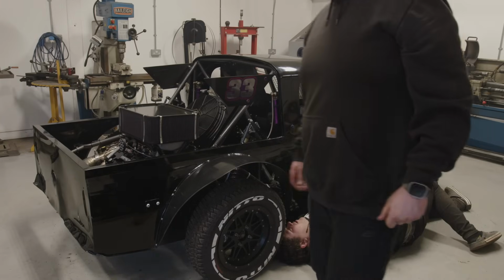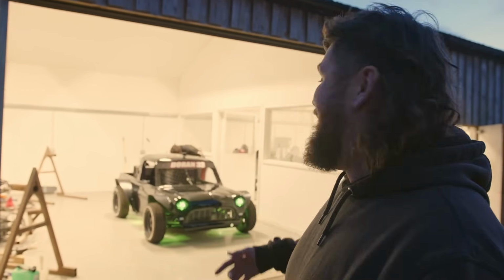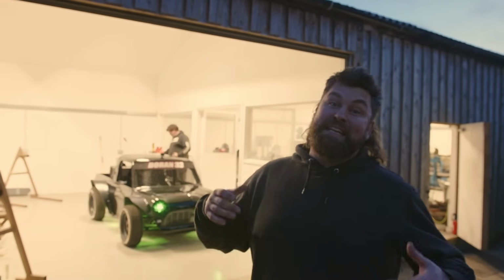That's so crazy. Right guys, the moment of truth is here, right now. You've heard it in the workshop, you've seen our reaction, the thing sounds absolutely insane. I'm really, really hoping that we've gotten the sound we wanted. There is only one way to find out, and that is rip this thing as hard as I can, like I do. So I'm going to jump in the car and go for our very first test drive. Let's see how it sounds.